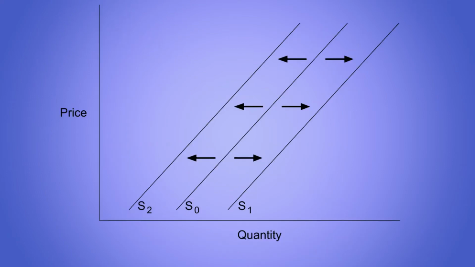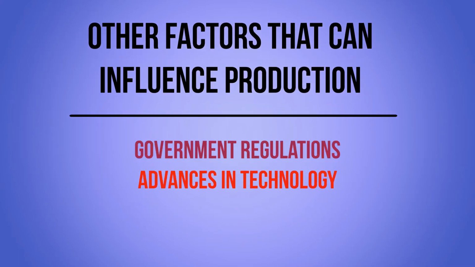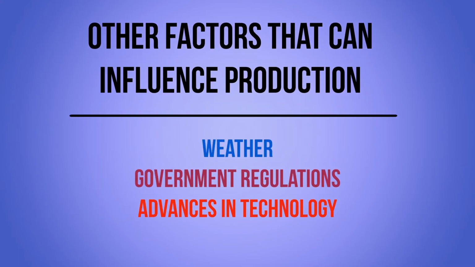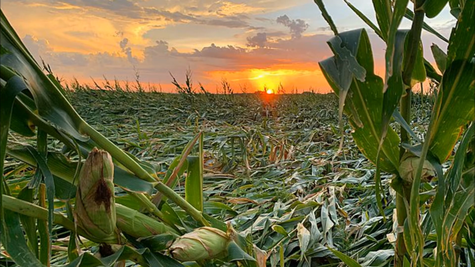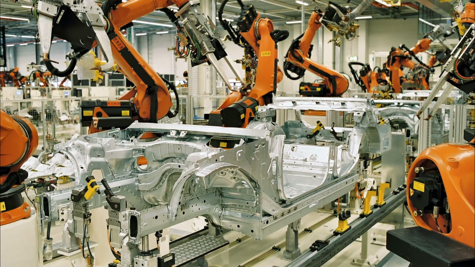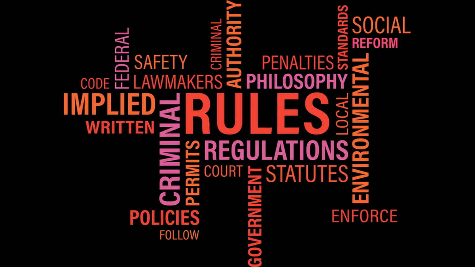The cost of production can definitely impact the quantity of supply. If the prices of goods used to produce other goods decrease or increase, this can shift the supply curve to the left or to the right. Other factors can influence the cost of production, such as the weather, government regulations, or advances in technology. The field of agriculture is especially impacted by the weather and natural disasters. Technology can impact how much of a product is produced or whether or not it's safe for the environment.